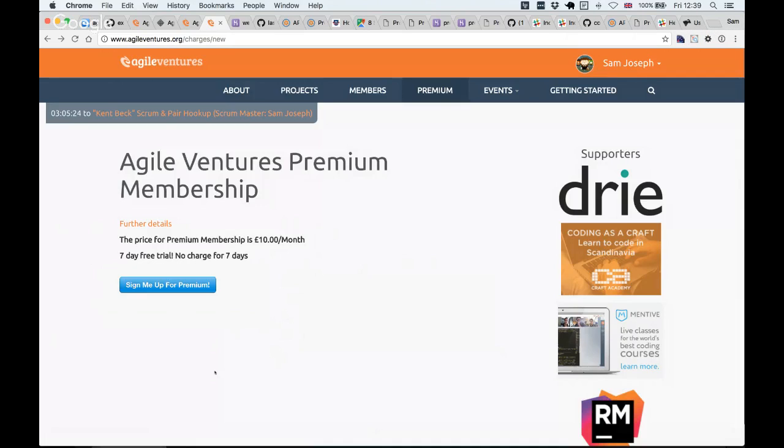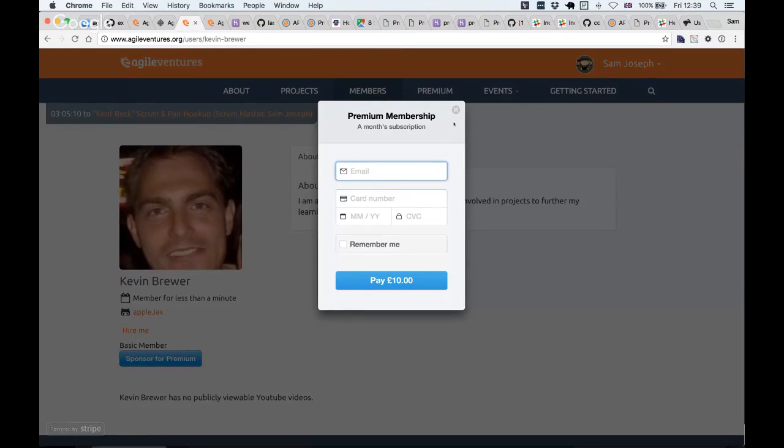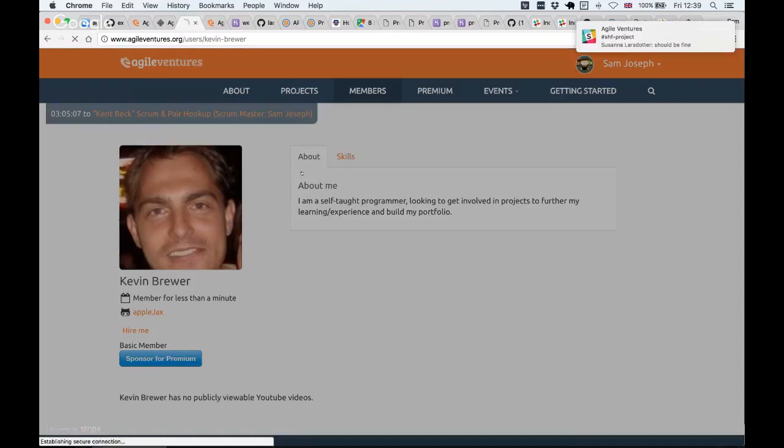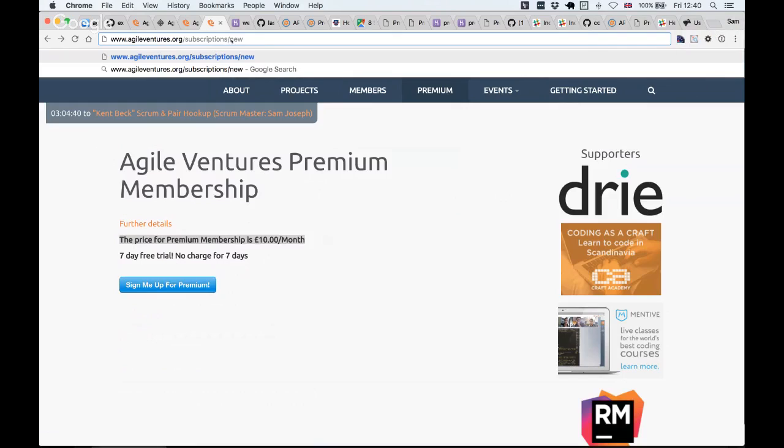If we're going to support that, it makes sense that rather than having the button appear on this page and pop up like this, which is kind of cute, sponsor for premium should take you to a page that tells you a bit more about it and reminds you of the amount. Then you can see the payment options there. This endpoint should be subscriptions new, which defaults to premium. And when buying a subscription, you've got the option to buy it on behalf of someone else.